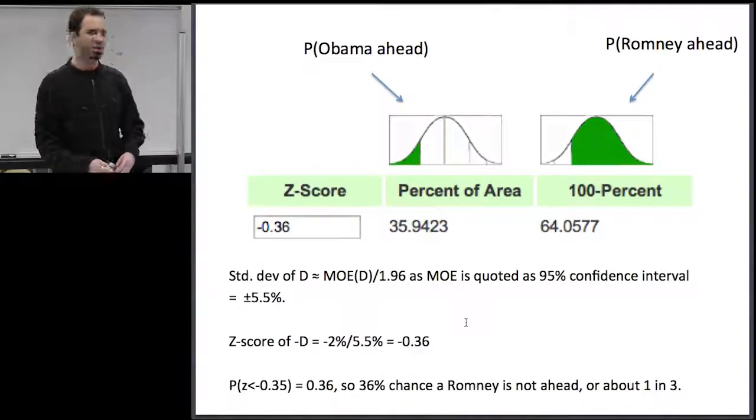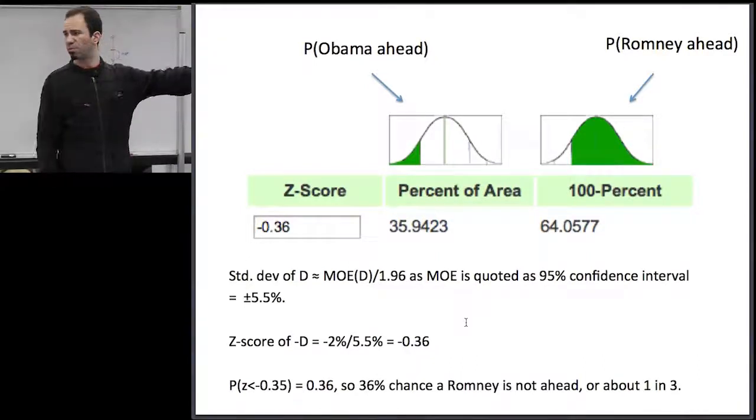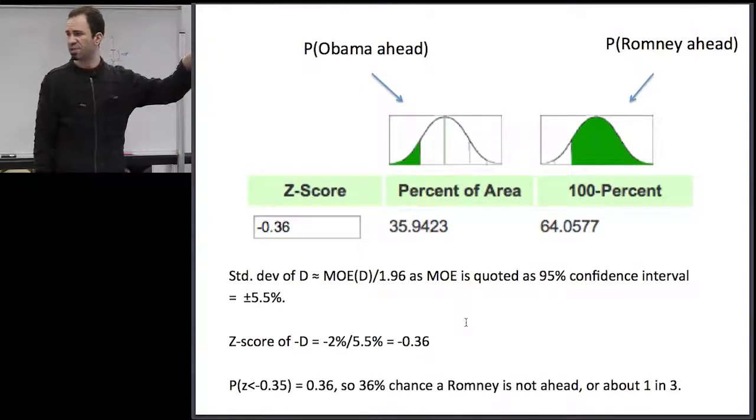It's certainly standard practice. If you see a margin of error, or really any sort of estimate, and it doesn't have a quantification of the uncertainty, even if it's just low, medium, high, I want to see that somebody took the trouble to ask the question, how reliable is this estimate? If somebody says, we think there's going to be 200 plane crashes next year, your question should be, what's the margin of error on that? What is the error distribution? And one of the ways you can answer that question is by looking at the history of the data in the past. And the wider that variation is, the wider the future estimate has to be.